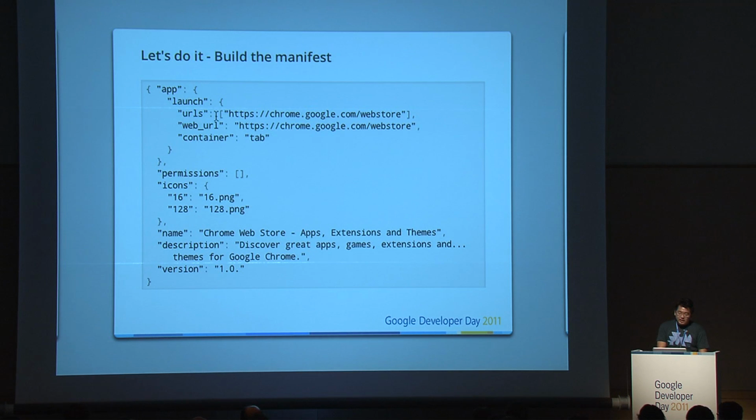And in this case, I'm simply opening up the Chrome Web Store URL in a new tab. But there's also other things that you can do, and you can find this within the documentation. Next, we have the permissions. So these are the permissions of the application. Sometimes I want an application that's locally downloaded, so I can define storage space.